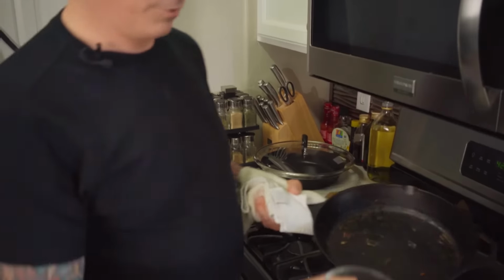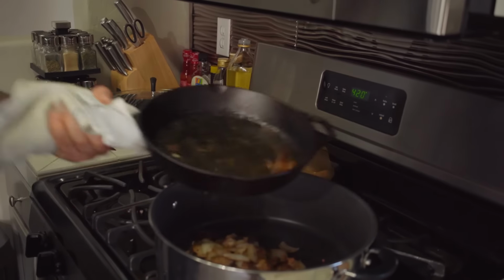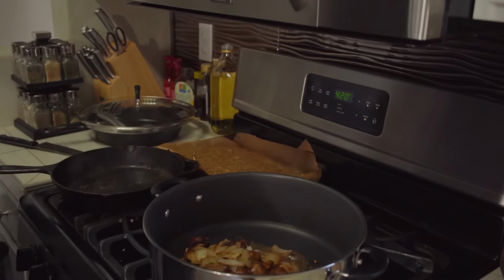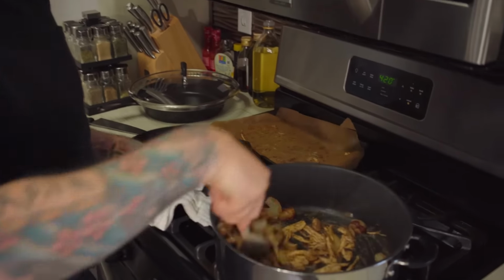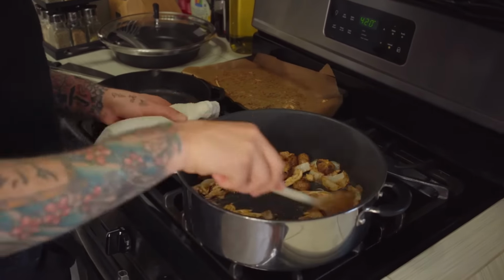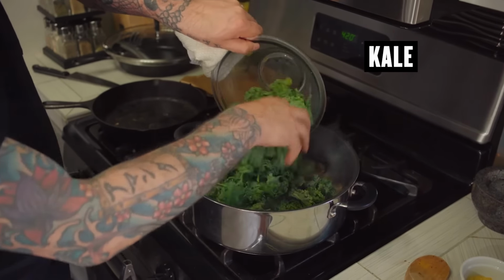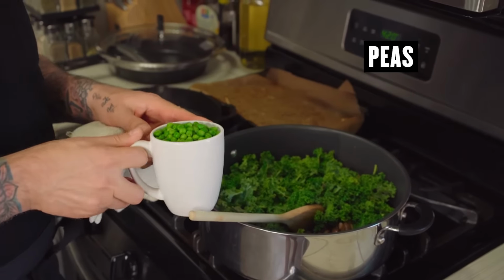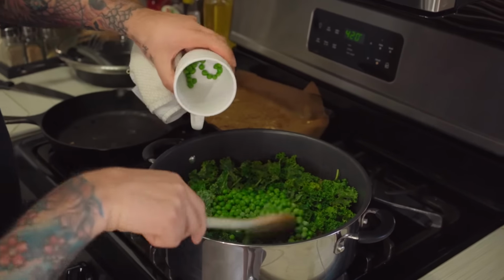To deglaze the pan, I'm just using a little bit of water, adding that right to it. And just give that a quick swish, just to get the extra flavor out of there. And add that right to it. See, that's coming out nicely. I'm gonna add the kale now. And then I have 1 cup of frozen peas. And obviously it's 1 big coffee cup. I'm just adding that to it.